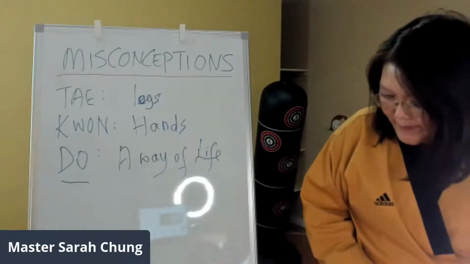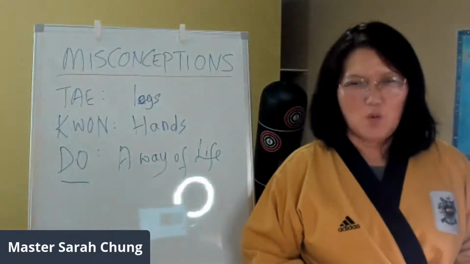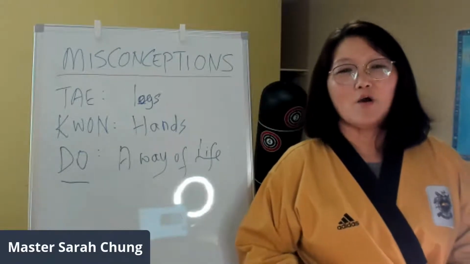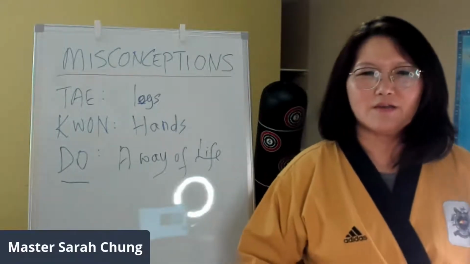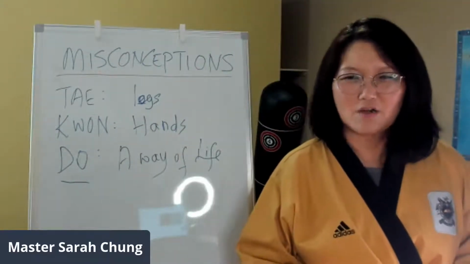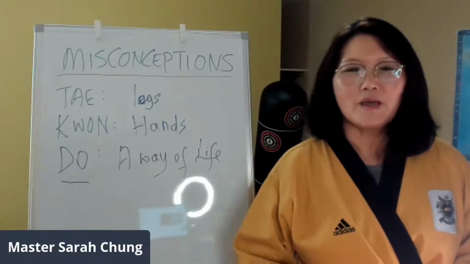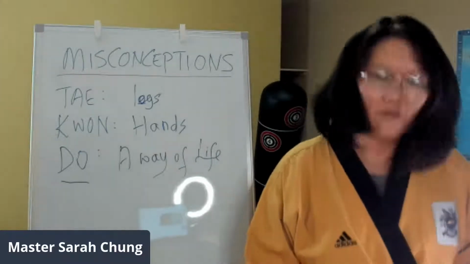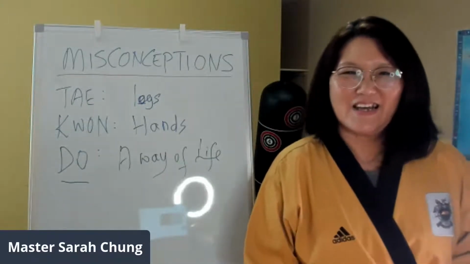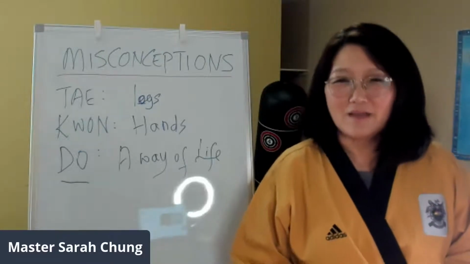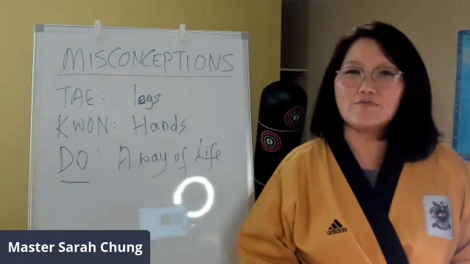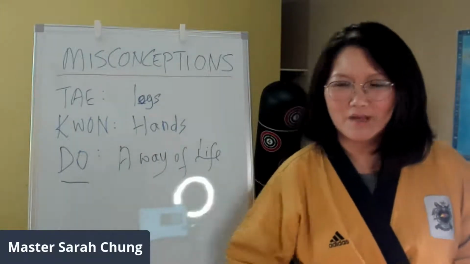But when you are a white belt, you learn about respecting people who have a higher rank than you. It's like in the military, right? You salute people or officers who have a higher rank than you. Similarly in Taekwondo, when you're a white belt, you bow to people who are yellow belt, even though they are just a kid. So in Taekwondo, you respect people who are older than you, but you also respect people who have higher rank than you, just like the military, right?